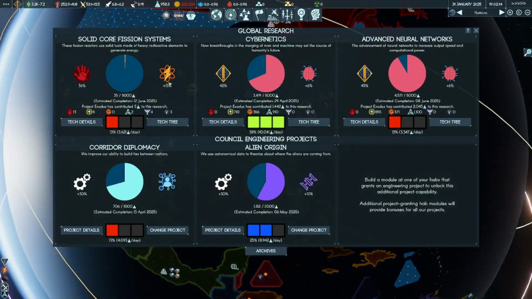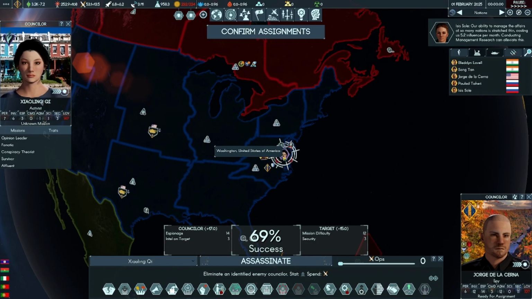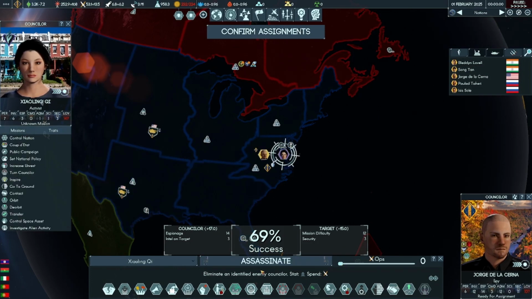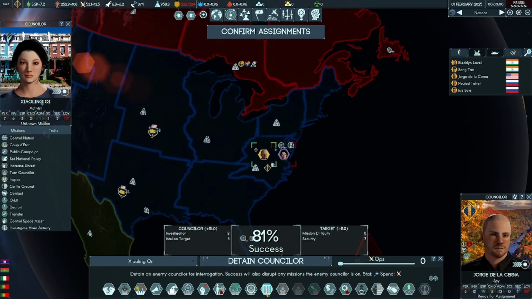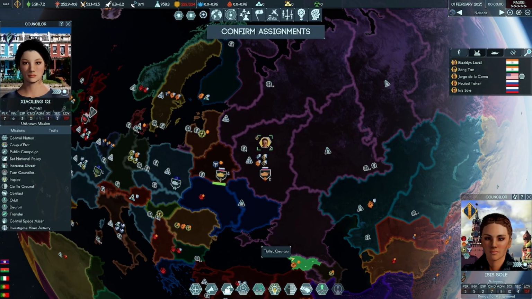I didn't see what they chose. Solid core fission systems. You are just hanging out in the wrong place. Maybe we assassinate this person. Maybe we just straight up kill this person. We can detain her and then get more stuff done to her. If we detain her, we might be able to flip her easily, but I feel like if we detain somebody, they're going to automatically assume that they've been turned. But I'm going to try it. We're going to detain her. Become detained.